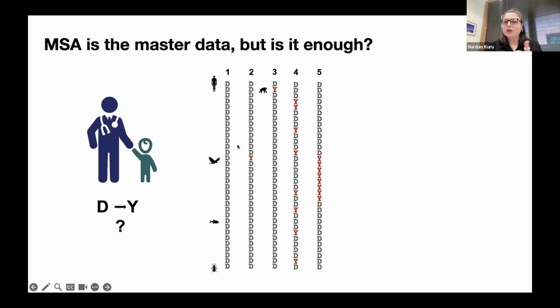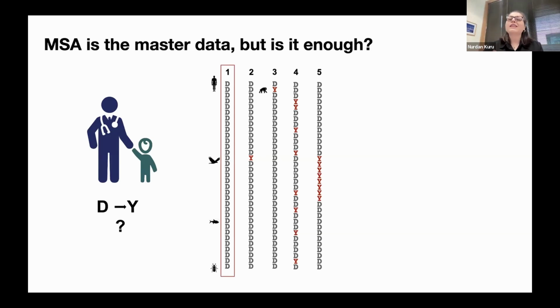Let's assume that we have 5 positions. Think that each of these columns is a position from your multiple sequence alignment. And our goal is to predict whether a substitution from D to Y in human is pathogenic or not. Here you are seeing human on the first row. For the first position, it is easy because the position is conserved during millions of years of evolution, which means most probably this position cannot tolerate any alterations. So we can say that probably a substitution from D to Y will be pathogenic.